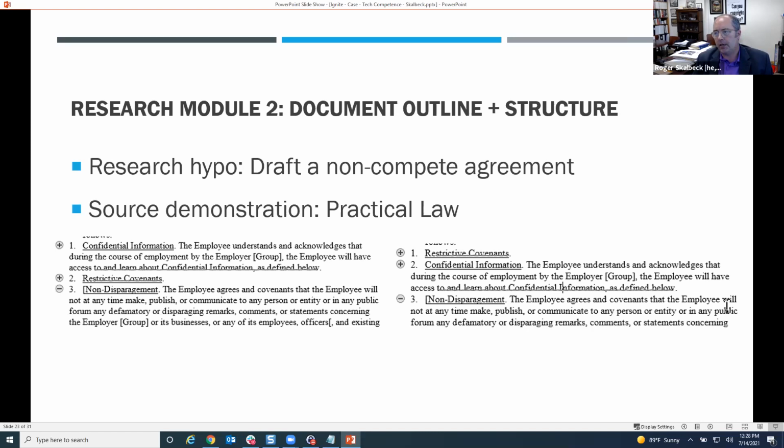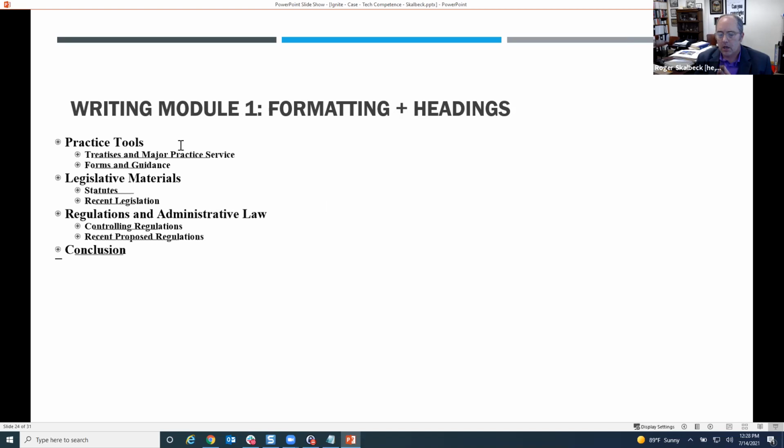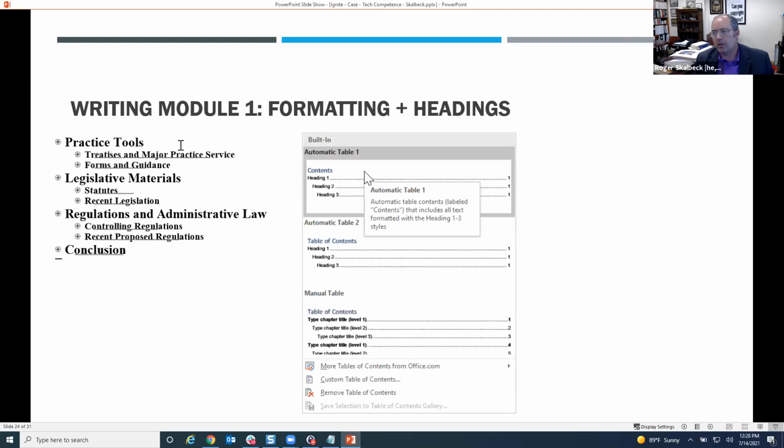Another one that I've done both in research and I think would work really well in writing is to work on something where you're looking at formatting and headings. So this is a simple outline view of a paper that I have students do in the spring semester. It could be a good writing example, you know, question presented, brief answer, analysis, conclusion, et cetera, where you have that structured as headings. And then I simply walk people through how to do an automatic table of contents, and that's a required element of the particular thing that you're turning in, so that it would show up something like this.